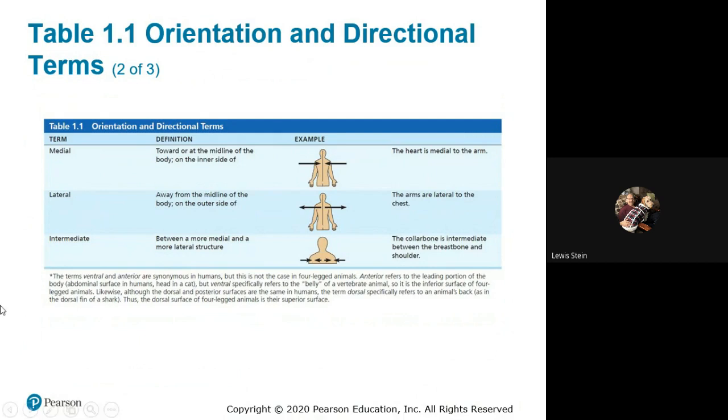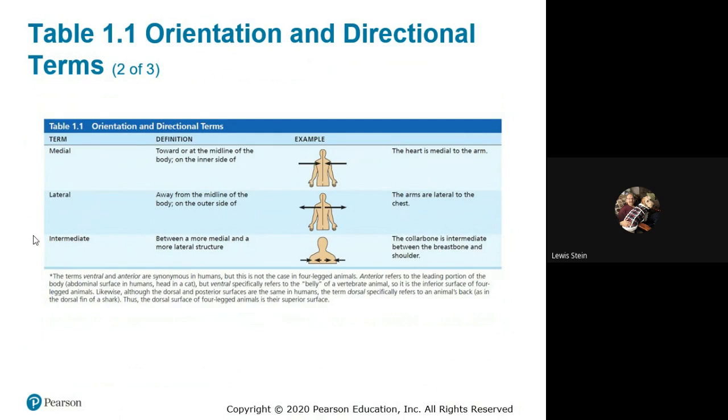Wide ranges of motion. So, medial: toward the midline. I have my forearm and my abdomen. Which one is more toward the midline? My abdomen. Okay, or the outer aspect of my abdomen, whatever you want to phrase it. Medial, lateral. You have to be careful with anatomical position because of your hands. Your thumb, most people think, well, my thumb's toward the midline. Not in anatomical position. Your thumb is lateral.